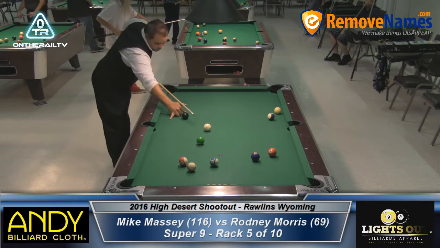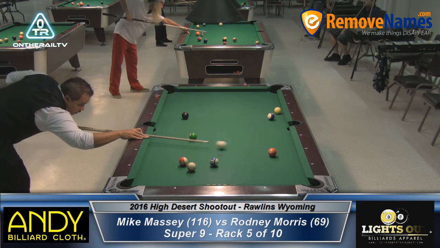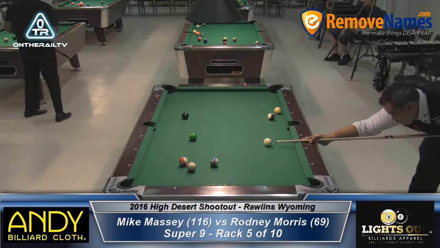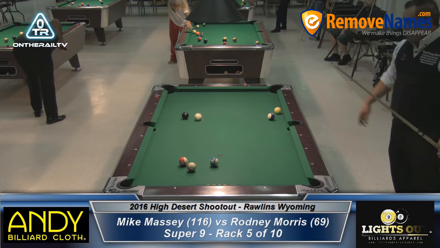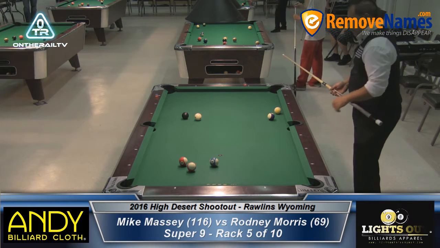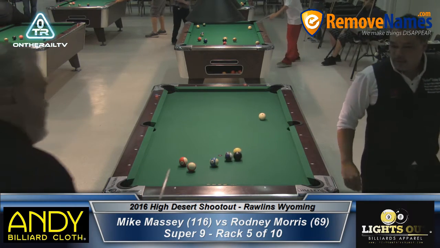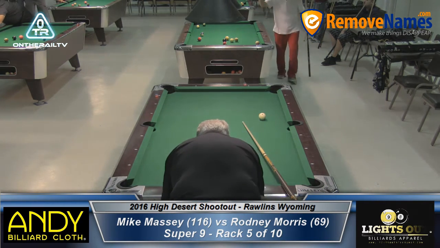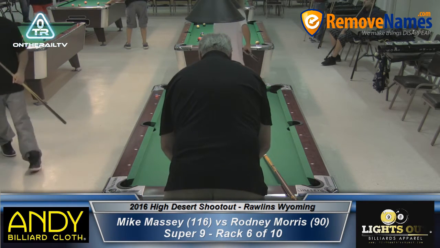Well, it looks like Rodney's going to get a 30 because they're laying nice. Oh, it's going to get a little tricky here. So Rodney got a score of 21. We're going to be starting rack 6, and it's 116 to 90. Here we go.